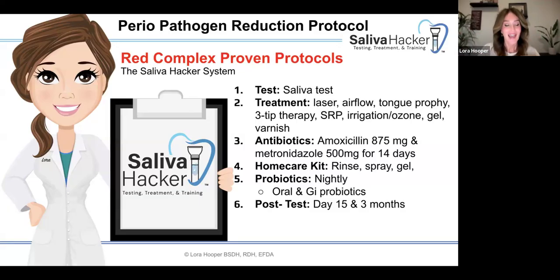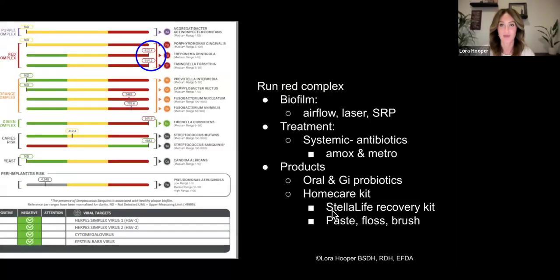Now, for me, I like to test at 15 days. I want to make sure I broke up that biofilm and the patient took their antibiotics. And then I do post again at their next maintenance, which typically is 90 days or around 3 months. And so that's really up to you. Again, I'm just showing you one really successful way, but look at these. Again, it's very easy to plug and play into your protocols.